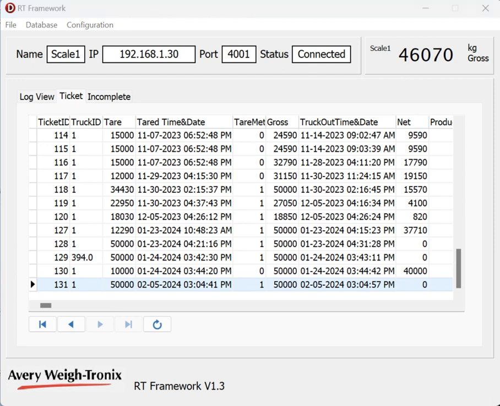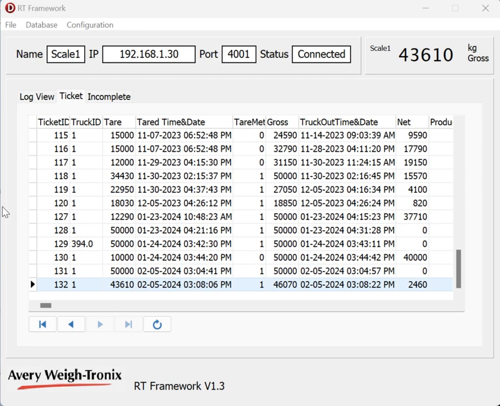So for example, a weigh-in truck. Right now you see the ticket number is 131. After I finish the transaction, the ticket saved to the PC is 132.